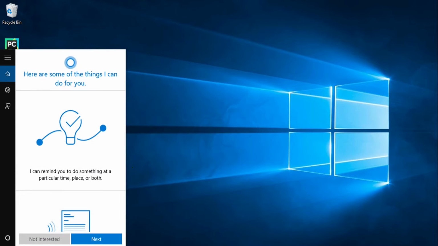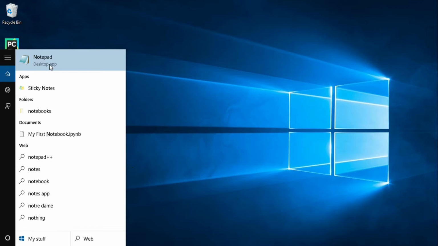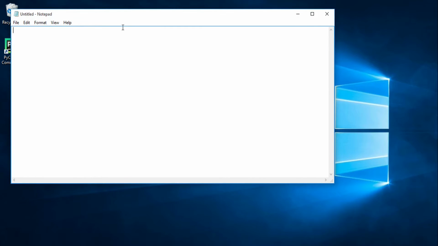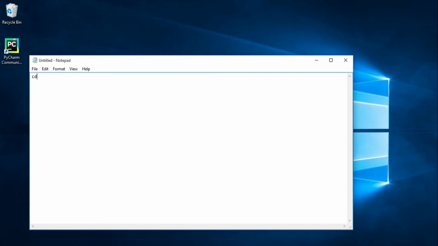Here, I'll type Notepad to open the Notepad. Just type those commands. I'll type cd space dot dot and I'll type Jupyter Lab. The first command will change directory from the current folder to the parent folder. Then we will run Jupyter Lab.